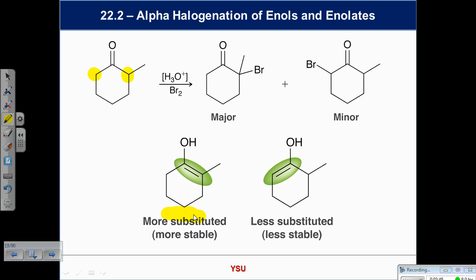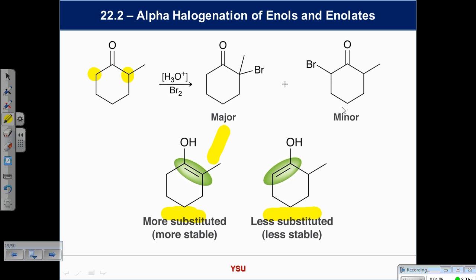On the right, you get this enol at the bottom. On the left, you get that enol down there. And the one on the left is more stabilized because it has more alkyl groups attached, and that's simply the idea of Zaitsev's rule, right? So that one is going to be more in there, and that's going to lead to this product as the major product. After that, the mechanism is the same. Get to the enol through acid catalysis, and then brominate.